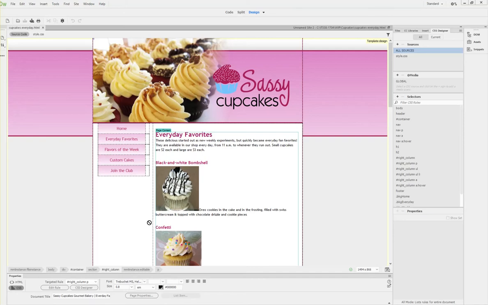So we're going to talk about float and clear. Remember, the left float allows items to float from left to right, so everything is not on the same line. Just think of it as Microsoft Word. When you type a word and you type the next word, it stays on the same line. But if you hit the Enter key, then of course it goes to the next line. This is exactly the same as Dreamweaver.